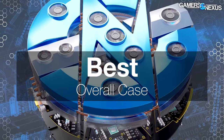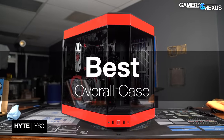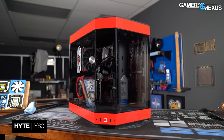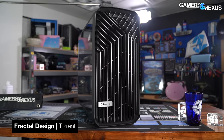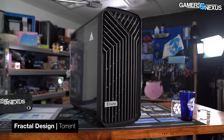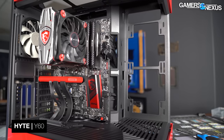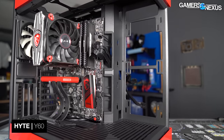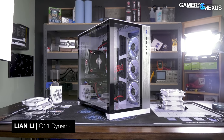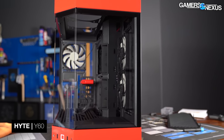We'll start with the best overall case we've looked at this year. The winner is chosen based on overall performance and a strong mix of build quality, unique innovations, and good execution of standard features. This time we're assigning it to the Hyte Y60, with a heavy emphasis that we still think the Fractal Torrent — last year's winner — is a fierce and tied contender. The $200 Hyte Y60 pulls ahead for breathing new life into a design that has dominated the market for years. The Y60 clearly took the Lian Li O11 Dynamic design and tweaked it, doing more than the copycats from Asus and Phanteks.